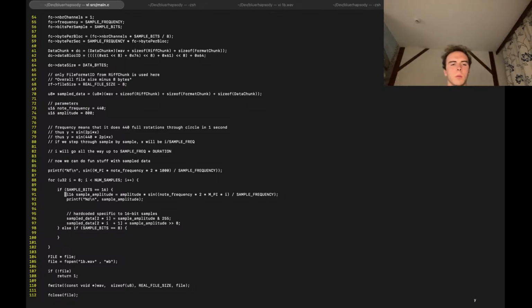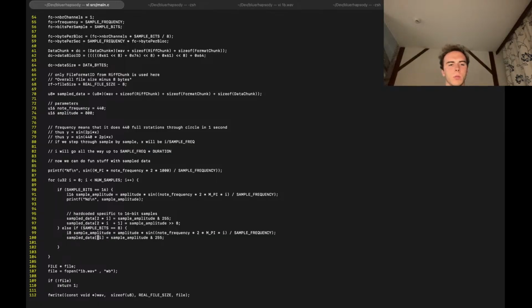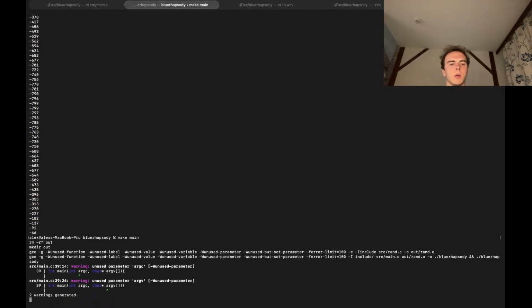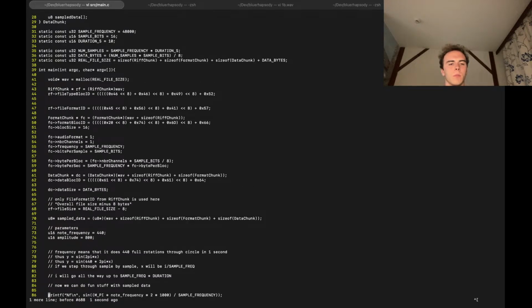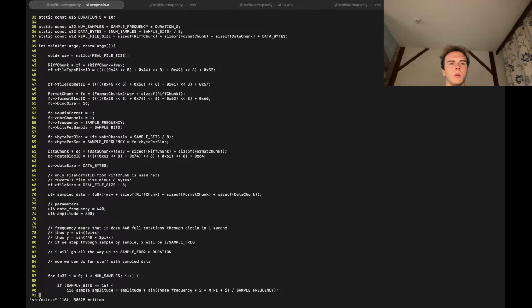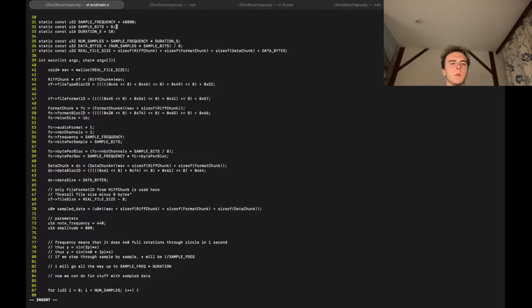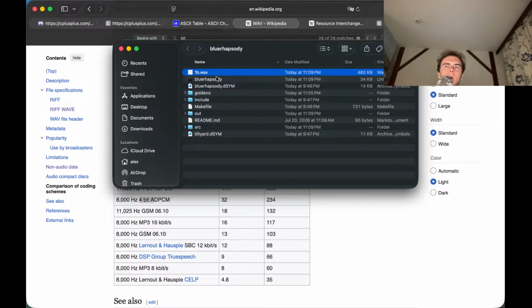It's just same thing except this is an I8, and we don't multiply, we just do that. Let's see what that sounds like. Oh, we don't need a printf. Oh, there we go. Let's see what that sounds like. If it even works. Why wouldn't it work?